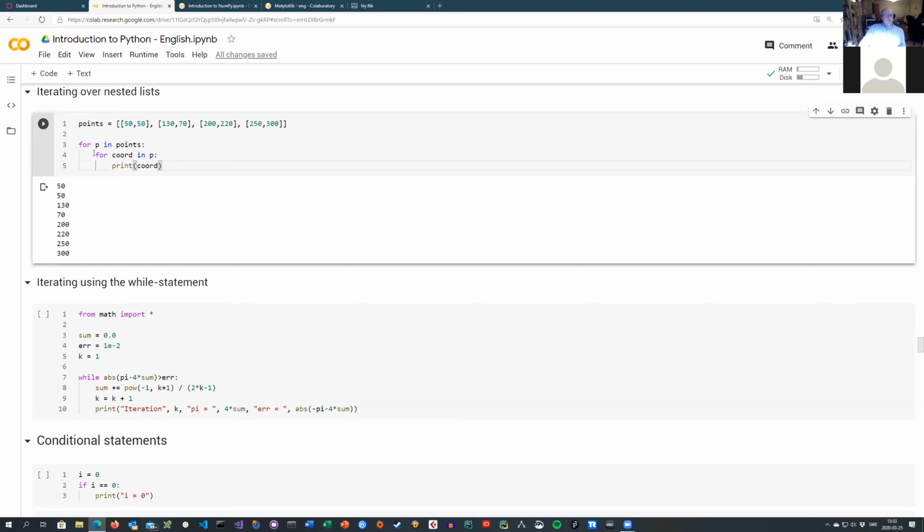You also see here, if I want to do nested loops, I have two levels of indentation. First I have the outer code block for this one, which contains these two statements. Then I have the inner one, so the outer loop will repeat this for loop over a number of points, and this one has an inner code block.